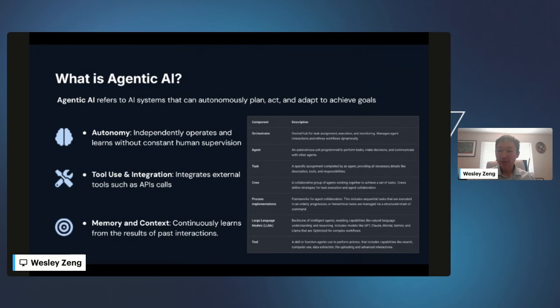It's able to plan its next steps, and it uses things known as tools to carry out its actions. Because on its own, an LLM has the power to reason, but it doesn't necessarily have the power to interact with the outside world, and that's where tools come into play. Additionally, memory and context, which can be messages passed between the user and the agent, or the results from a tool call, are stored in an agent's memory. And from there, the agent is able to use it as context to make better decisions in the future.